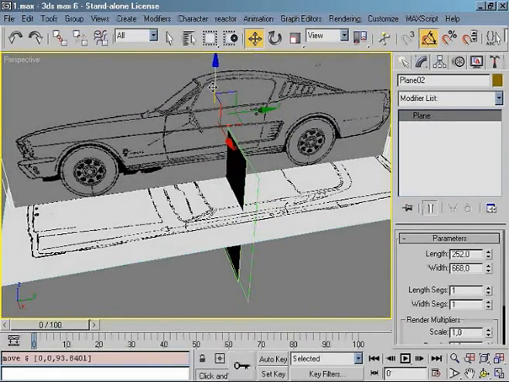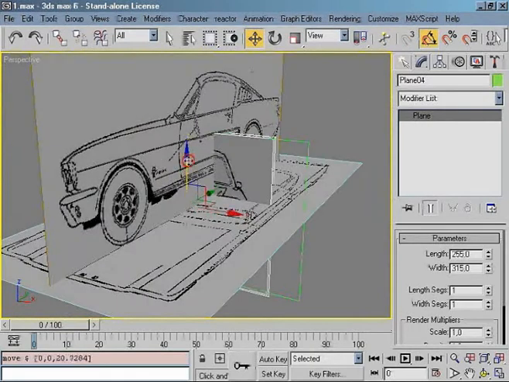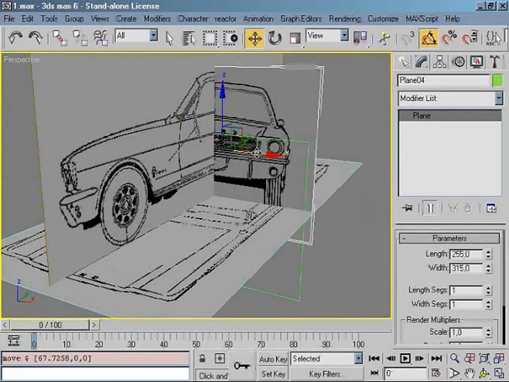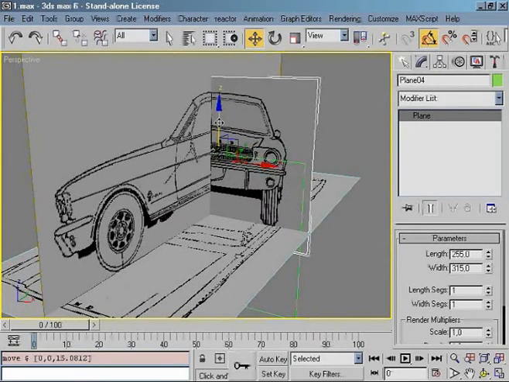Now that everything looks good, we'll move on to the next spot, which will be the front of the car. As you can see, the mask in the front window on the top blueprint compares to this same element on the side blueprints, so we scaled them correctly. Now I will position the front blueprint.